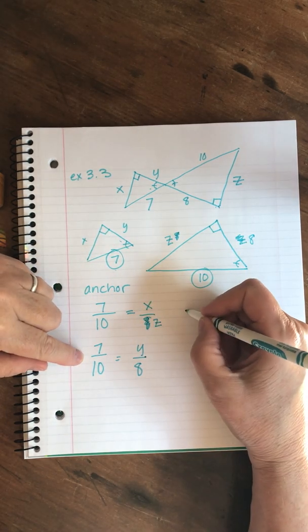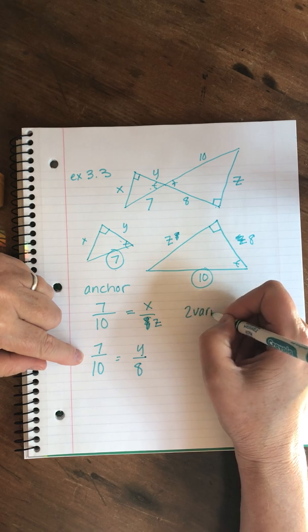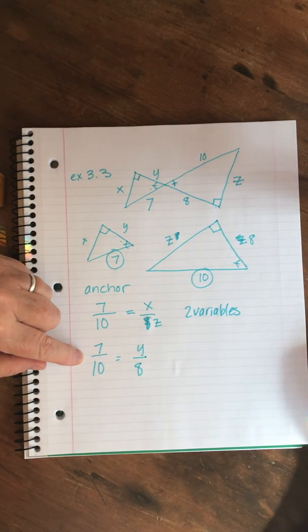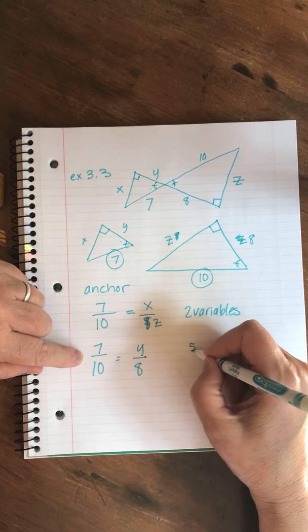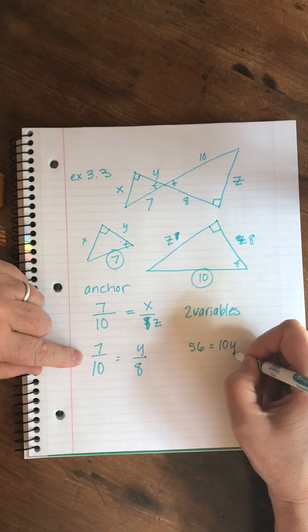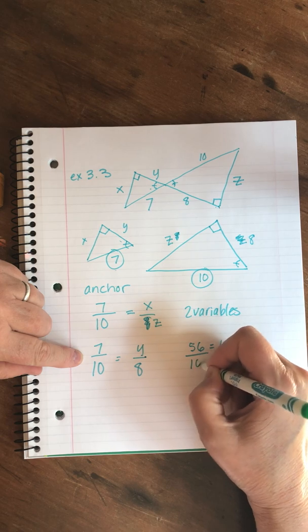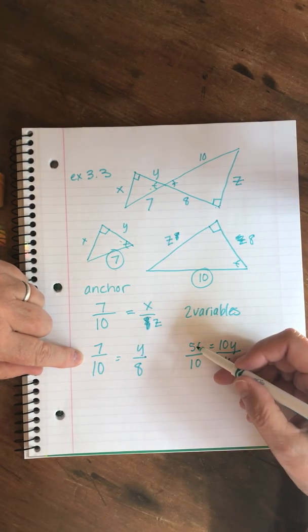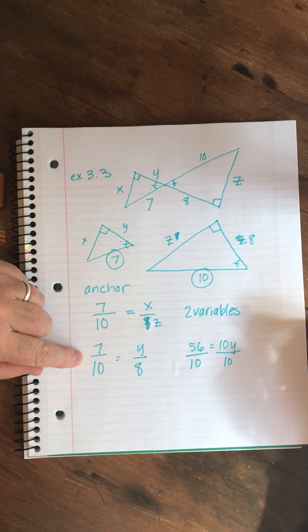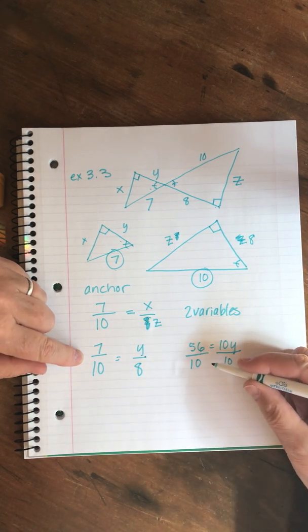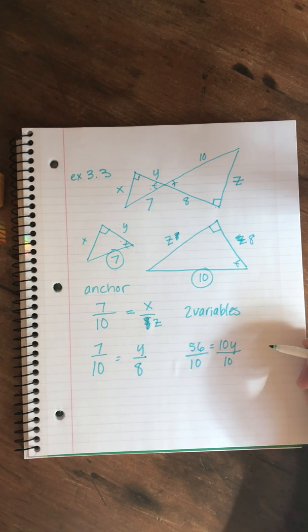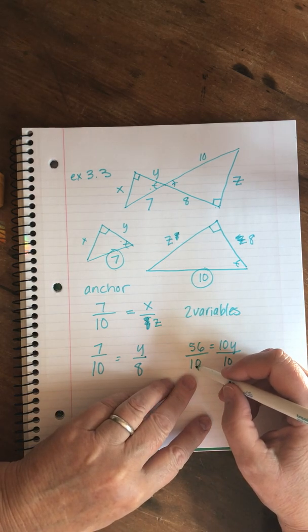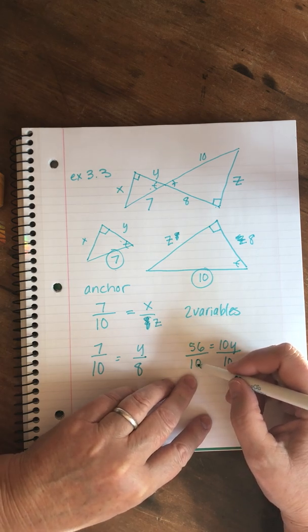Beautiful. This one has 2 variables, so it's not going to work as is, right? But once I get my Y, let's see what happens. I'll cross multiply. I'll go down first. 56 equals 10y. Divide by 10. That gives us 56 over 10, which is equal to, what John does is he goes to decimal land. I mean, okay, I'll do it the way that he does it, but normally mathematicians always prefer fractions. No, I'm gonna leave it in fraction form. I don't wanna do it in decimals. That's how John's doing it, but you know what, that's his problem.